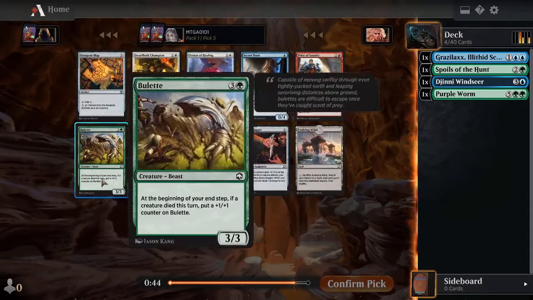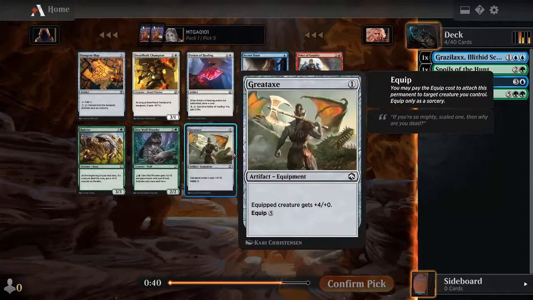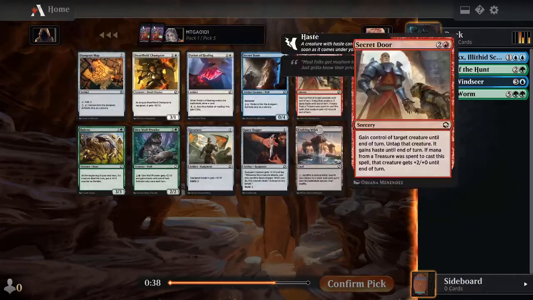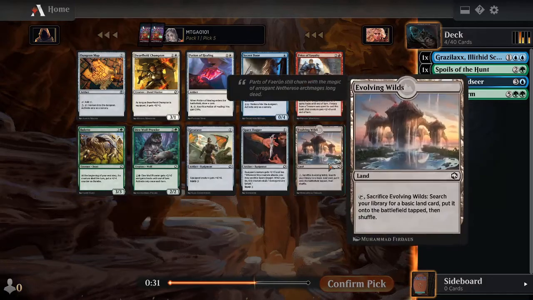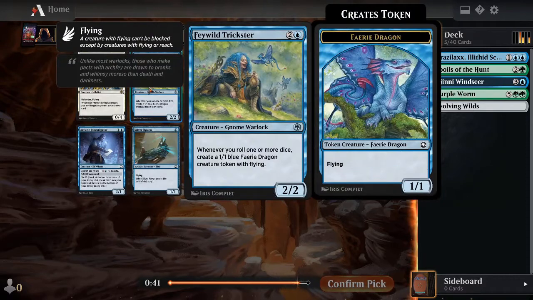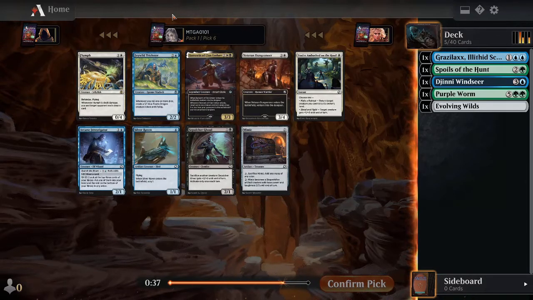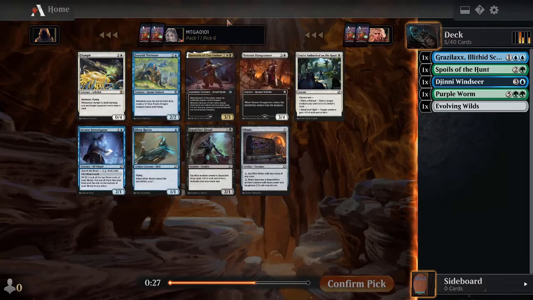I don't think I want to play mono blue, to be honest. Not really wanting to play mono blue, but I'm gonna take the All in Wilds here. Okay. 0/4. That's a weird one.